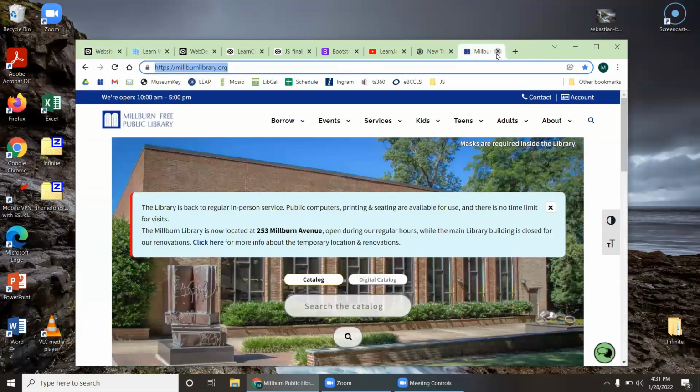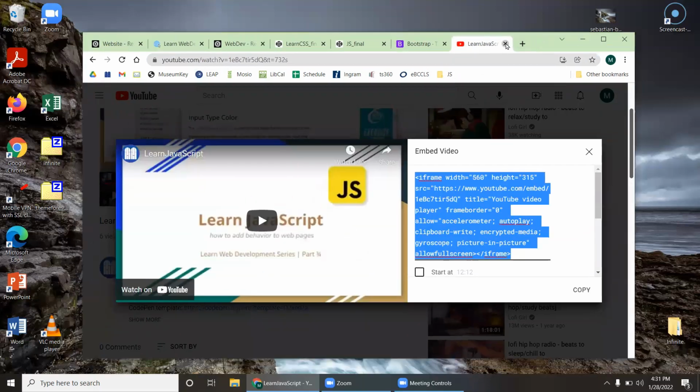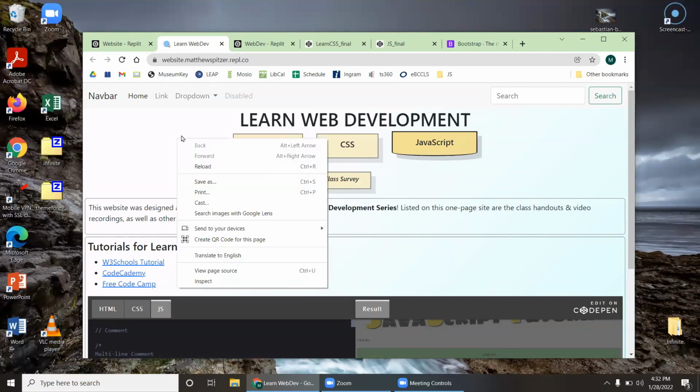And then if we don't have any questions at the moment, I do have one last thing I want to talk about. And that is something we've been mentioning along the way, but we haven't fully taken a look at. And that is what's called the inspect tool. You can do this on any website. You can do it in Chrome, in Edge, and Mozilla. And it's basically development tools to let you access the code behind any web page.